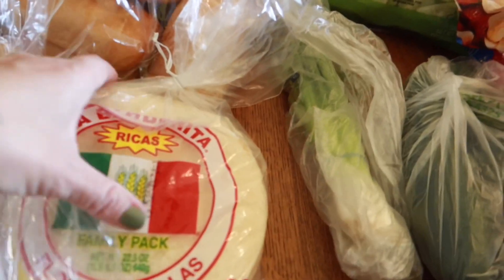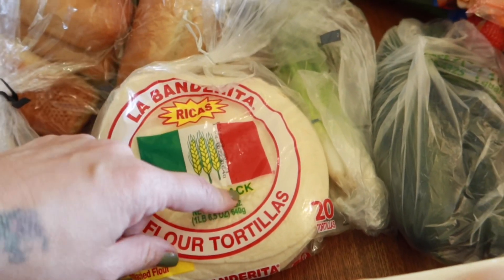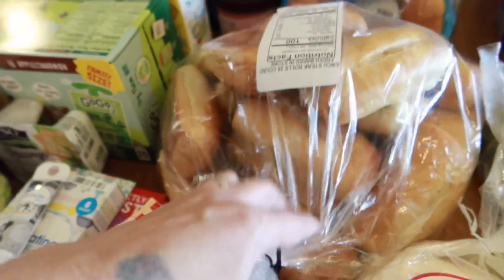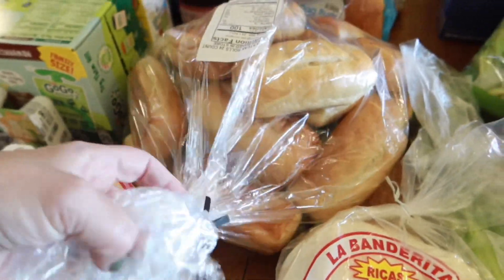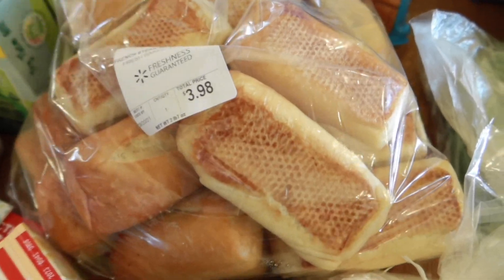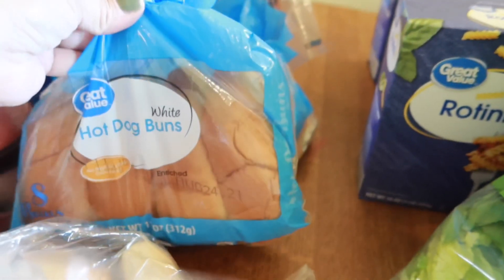I got these little wraps that we usually eat with our tacos, but I'm going to be making chicken wraps with these. I found a bag of steak rolls — there's 24 of them. I can probably put some in the freezer if we don't eat them up quickly. I'm making turkey tonight so these might be a side with butter on them. I also have two packages of hot dog buns.